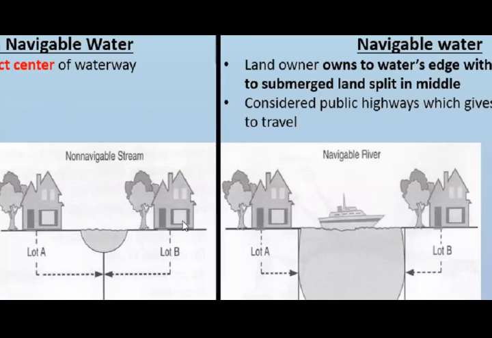Okay, just want to go over the riparian rights before we get to littoral. You see here on the screen, you have Lot A and B, and a stream that runs through the properties. They both go into the middle. Lot A owns half, Lot B owns half. And then you have the Delaware River, which would be the navigable river there. Lot A owns to the beginning of the river, and Lot B the same thing. But they may have an easement or rights that extend beyond that in order to build a dock.